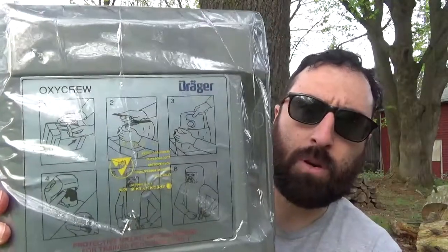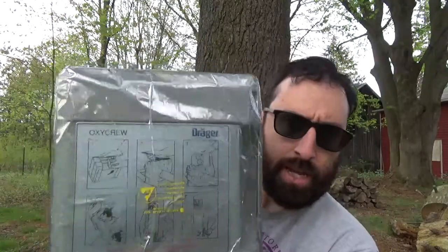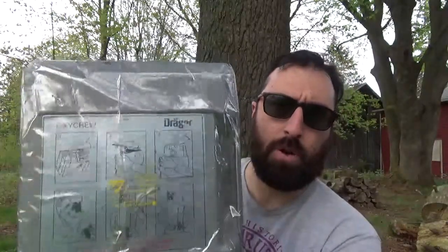And this is gonna be a cool one. It's gonna be a cool video. This is not a mine rescue oxygen system, but rather for an airline. So if a plane catches fire or whatever, it's protective breathing equipment for the crew of a plane. But it's still from that same company, from that photo, Draeger, and they make mine self-rescuers.